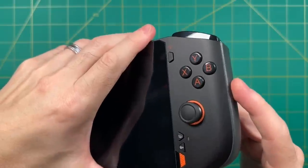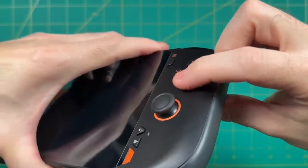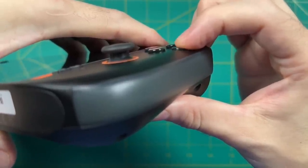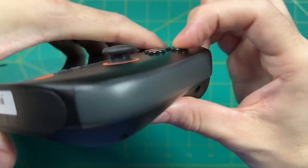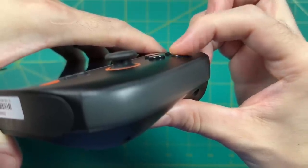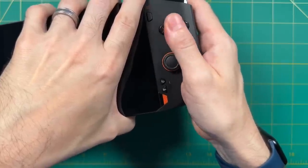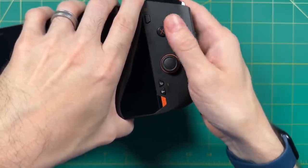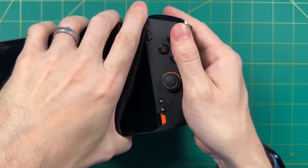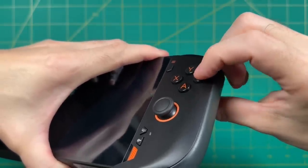The most interesting thing on the right side are the face buttons. These are nice and large — not quite the size of a console controller but pretty close. They have a flat texture that feels a lot like a PlayStation controller, using a rubber membrane connection with a good amount of travel. They also have a glossy texture that feels sleek and professional. The positioning is good too — in a natural hand-holding position, the right analog stick doesn't really get in the way of pressing these buttons. Overall I'd give them like an eight or nine out of ten.